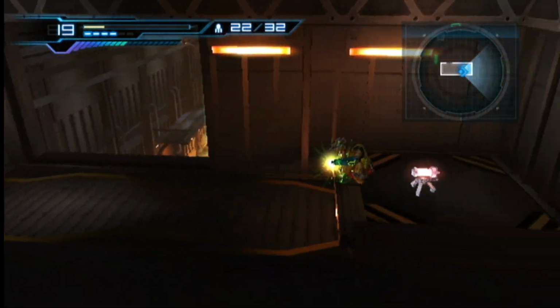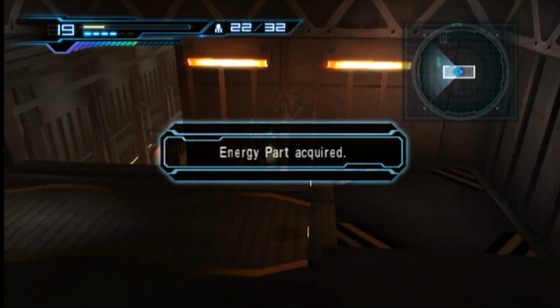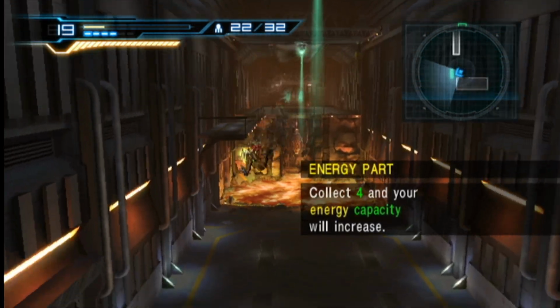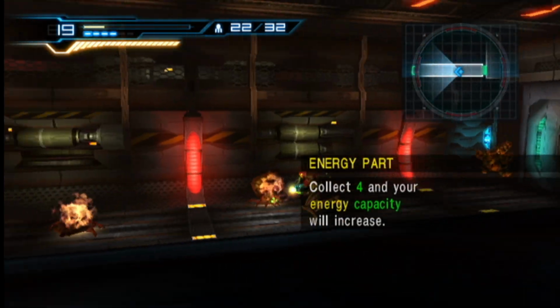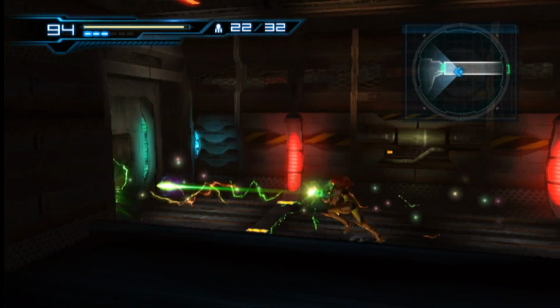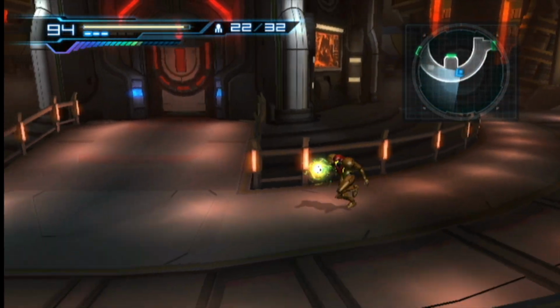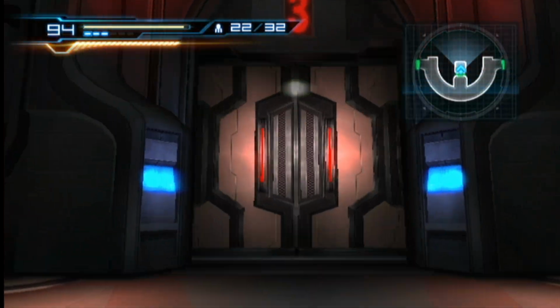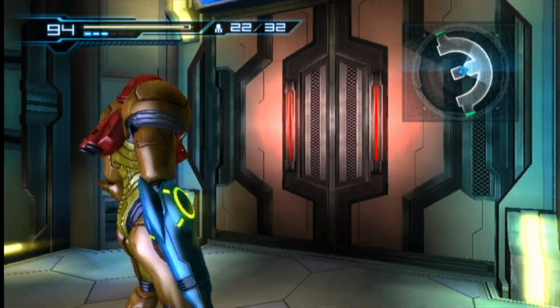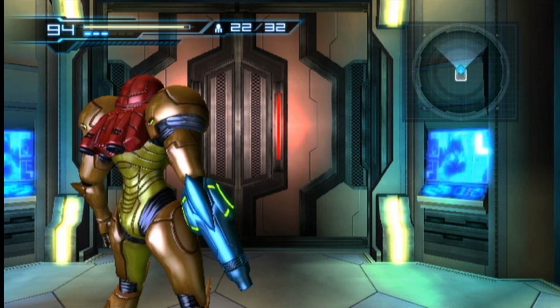I really hope this is an Excel charge. Nah, an energy part. We're now just 1 away from being full on them, or from getting a new energy tank. But the plasma beam is very powerful. We can now tear through most enemies. I'm gonna assume I head back to the main sector. I'm really not sure. I'm trying to think what all is available to me right now.